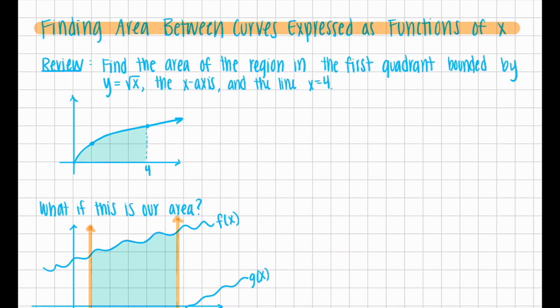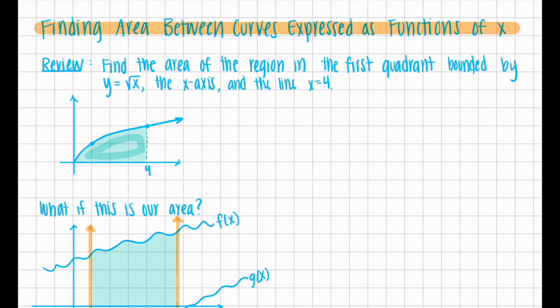Hello, in this video we're going to be finding area between curves expressed as functions of x. So let's just do a quick review of an integral. If I want to find the area of the region in the first quadrant bounded by y equals the square root of x, the x-axis, and the line y equals 4, that means that I want to find the area of this shaded region right here.